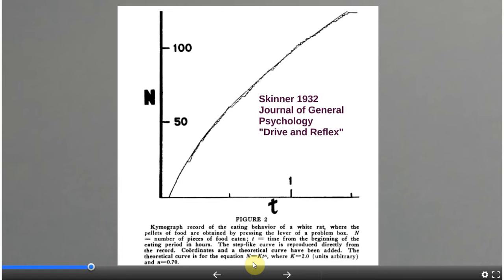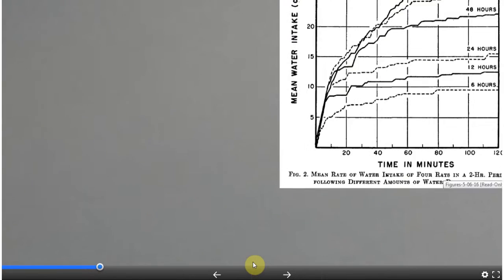I want to show you some more figures, but before I show you those figures, I want to point out that so much was done pre-1970s with animals that really contributed to our understanding of what drives individuals to eat and what drives individuals to stop eating. And I'm just showing you highlights of some interesting studies, but to really delve in the literature, it's quite fascinating.